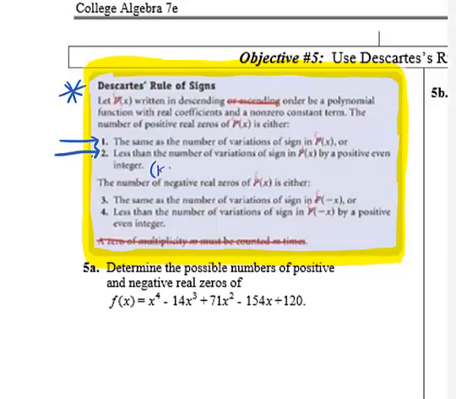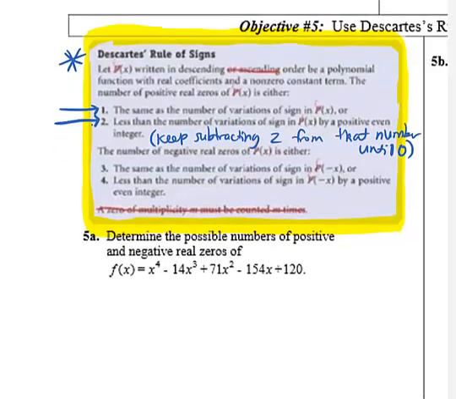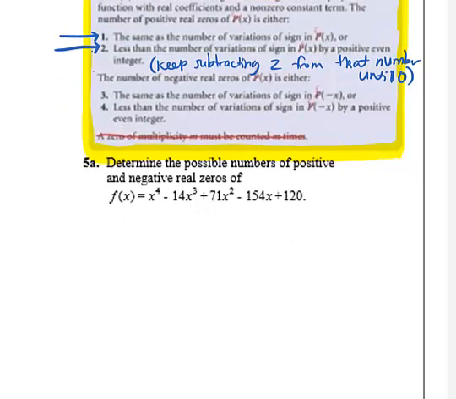That means you're going to keep subtracting 2 from that number until you get 0. That's what we'll do. Okay, and I think that doesn't make a whole lot of sense right now, but once we do an example, it'll make more sense. And then the second example will hopefully drill it in.